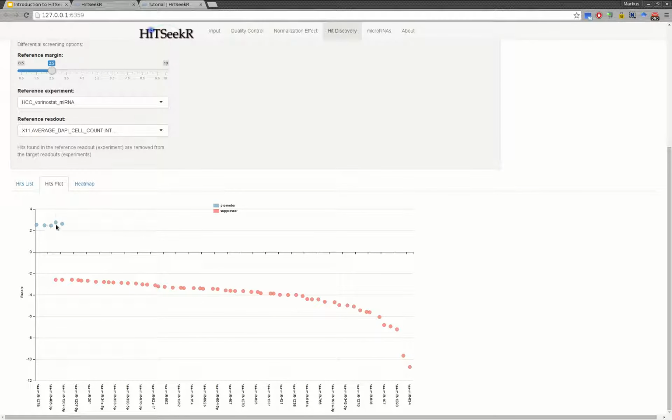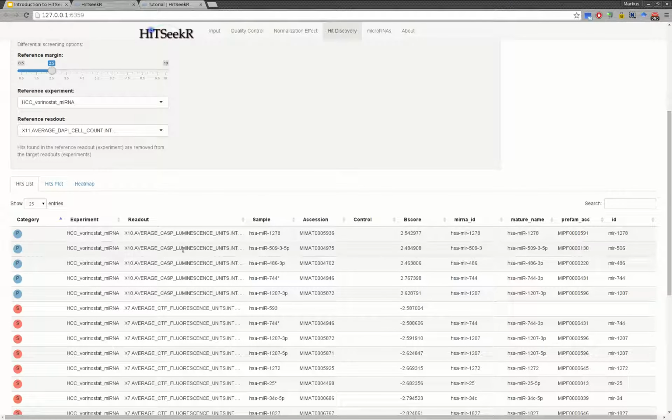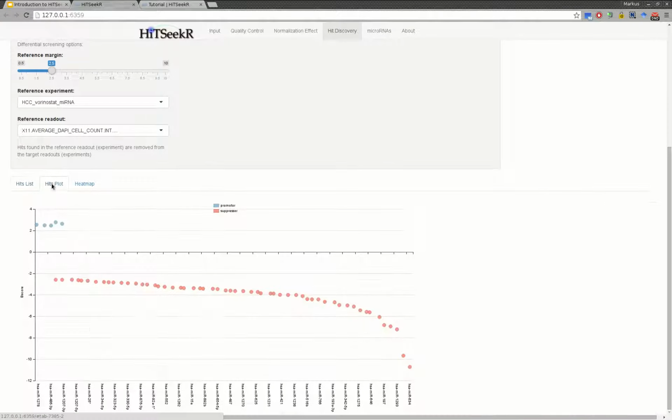And now let's have a look at the hits plot and see what's left over. We can see we have 5 promoters here, and you can see in the hit list, if you sort it, these are all from the Caspase screen. So these are the only samples that really increase caspase activity and have apparently something to do with apoptosis. And then we have a large number of hits that stem from the CellTiter-Fluor screen, so they affect cell viability. And you can then also see immediately that here we have two microRNAs that have a really strong effect: microRNA 634 and microRNA 491-5p. So these two are definitely worth checking out.